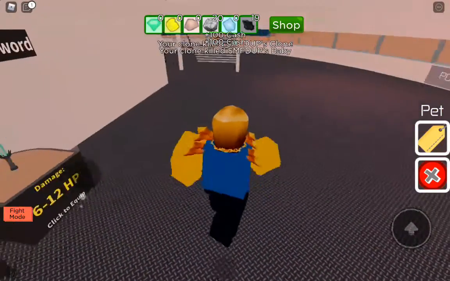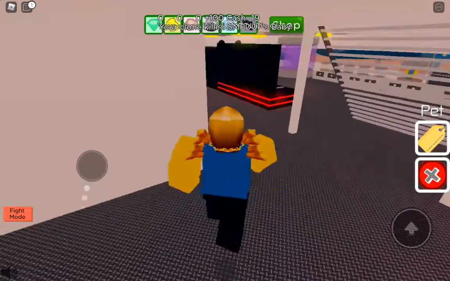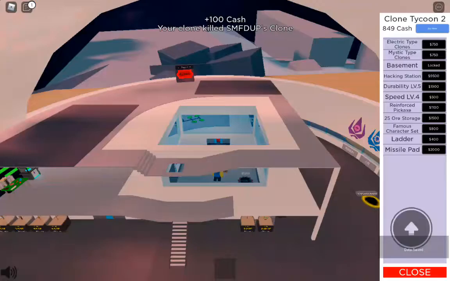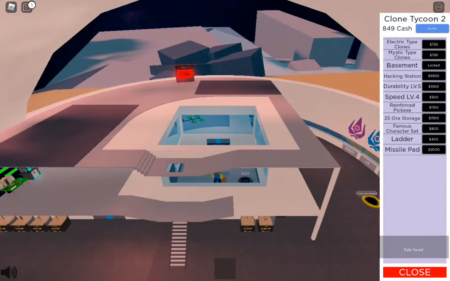Let's go see if we can afford the stairs. Yeah. Okay. Famous? No, we don't need that. So good. Hacking? It's the hacking station? That is so expensive.